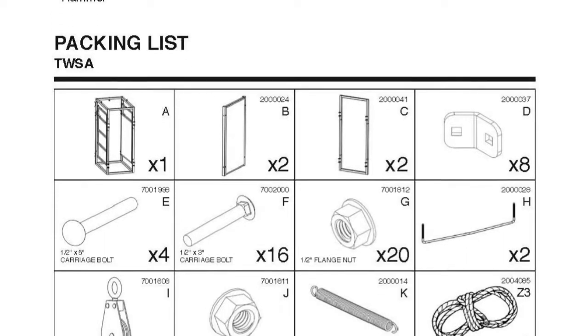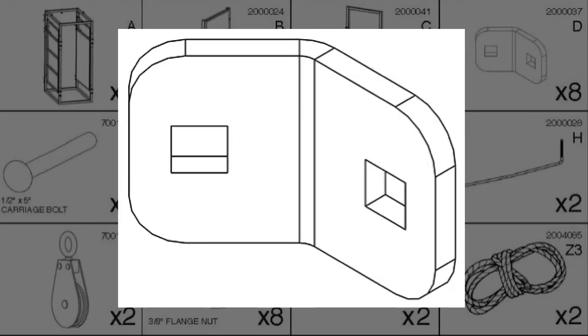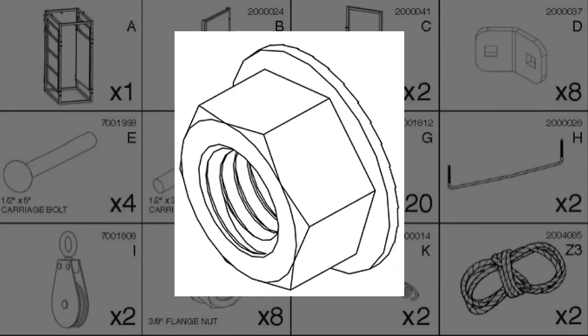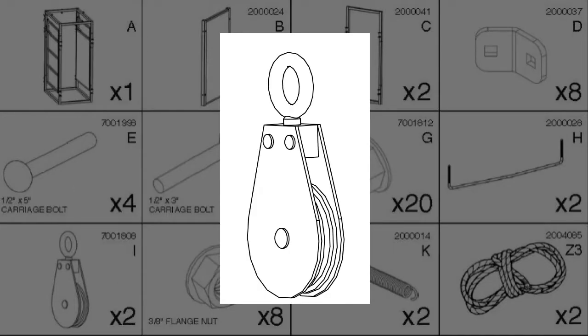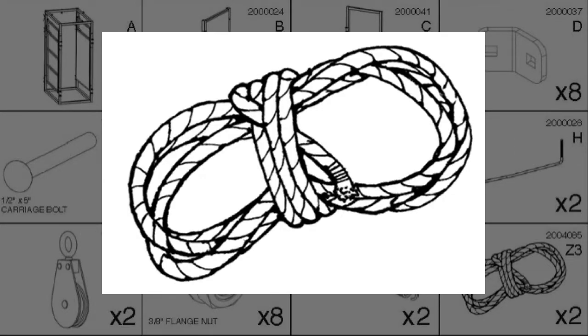From the factory, you will receive the sorting alley mainframe, 2 45-degree panels, 2 sort alley bows, 8 45-degree panel couplers, 4 1/2" by 5" carriage bolts, 16 1/2" by 3" carriage bolts, 20 1/2" flange nuts, 2 sorting alley pulley leaders, 2 1 1/4" swivel pulleys, 8 3/8" flange nuts, 2 16" extension springs, 2 6-foot ropes with snap links.